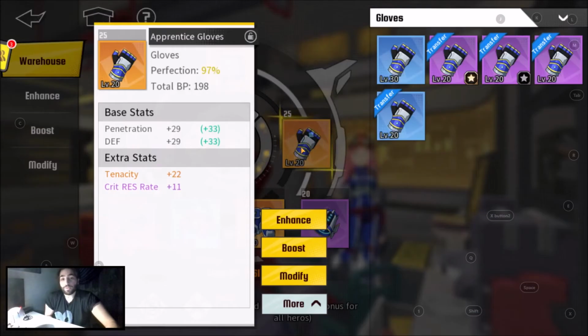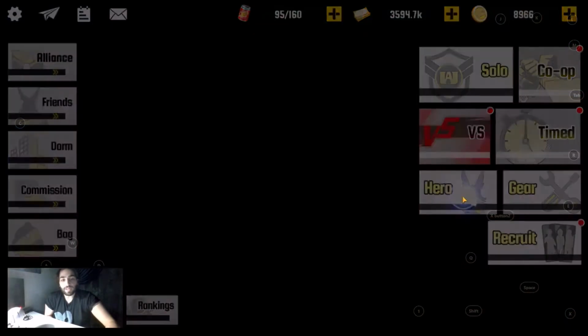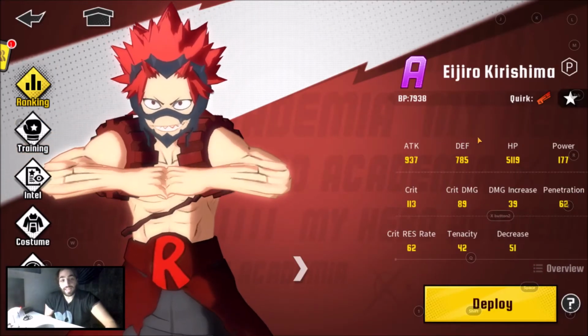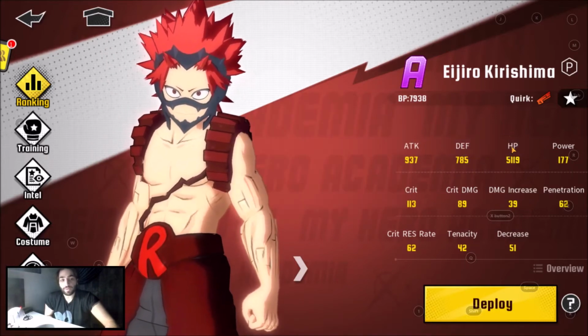So maybe if you went to your gear and you saw some stat like Tenacity or crit resistance rate, you might not know exactly what that does. So we're going to talk about this in this video. Very simply, you can always click on the hero tab, go to any character you have, and in the bottom right you have details, and every stat in the game is here. You can click on any stat you want and the game will explain to you what it does.